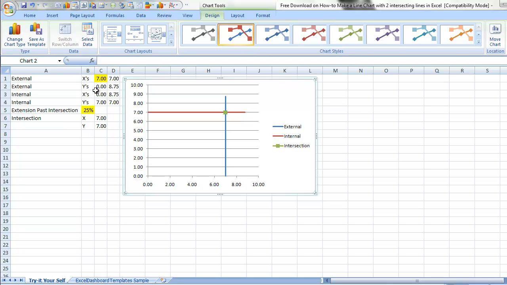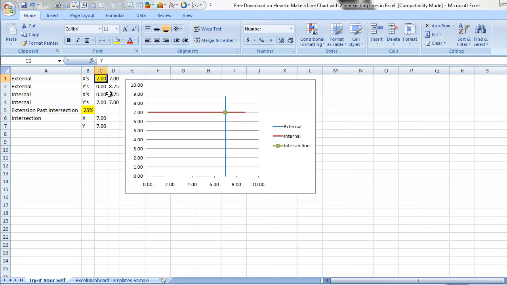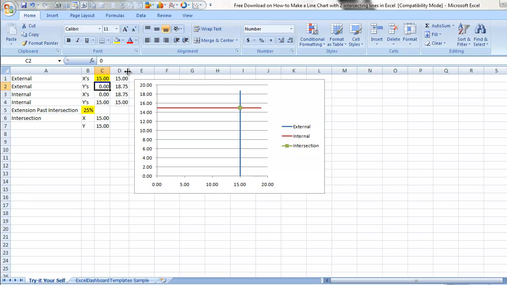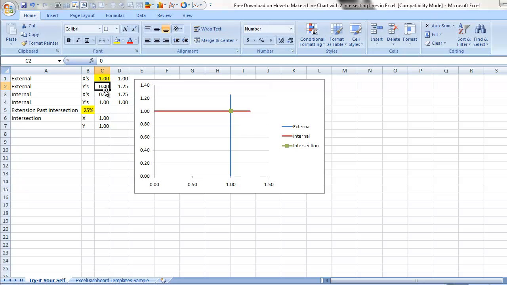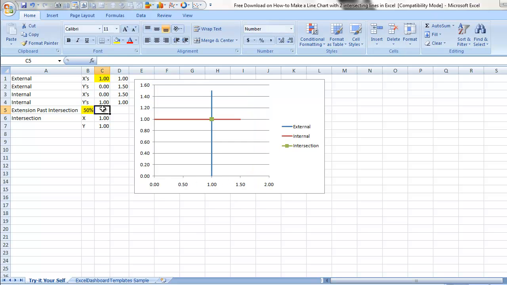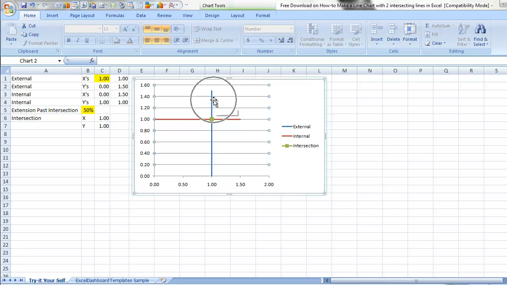Let's go over and see how we did. And we can also change these. Let's say we want 15 as our vertical line and our horizontal line. I've created formulas in there that look and see what those values are in the yellow cells. We can go one and it'll resize everything. We could even change how far we want the extension of the intersection, just 10%. Do we want to go 25% or 50%? Let's try 50%. You can see the extension of those lines go out a little farther. So that's really up to you. You get to customize that with this incredible demo.